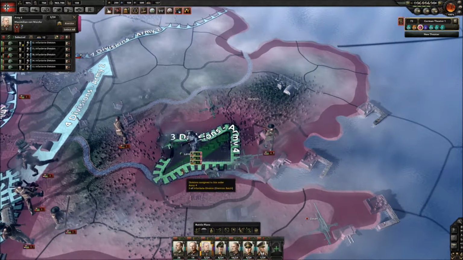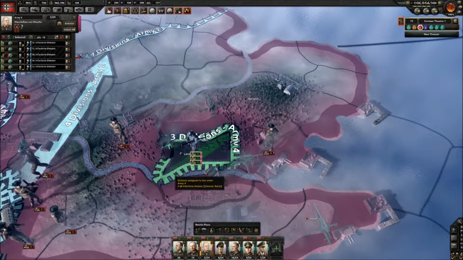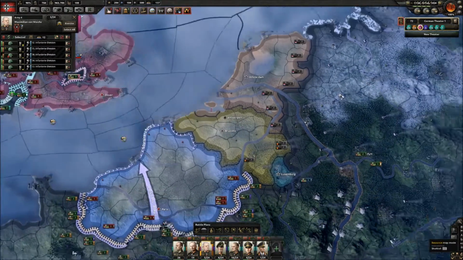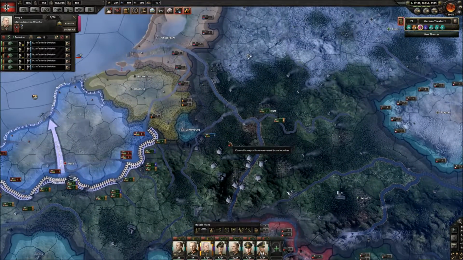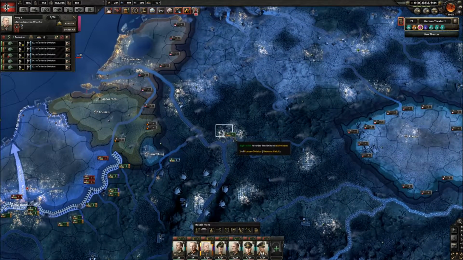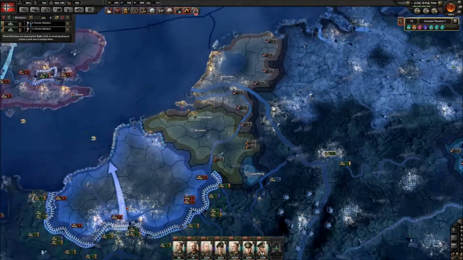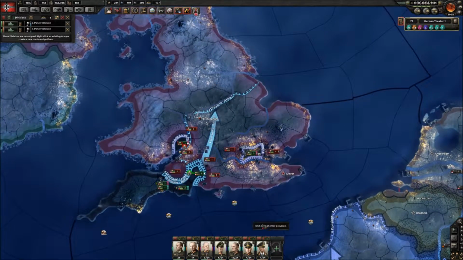They're still in London? Alright, so they can still get supplied because London is a water route. Man, this is just turning into a disaster, though. Oh, more armor divisions coming. Okay, that is good timing. Not gonna lie.